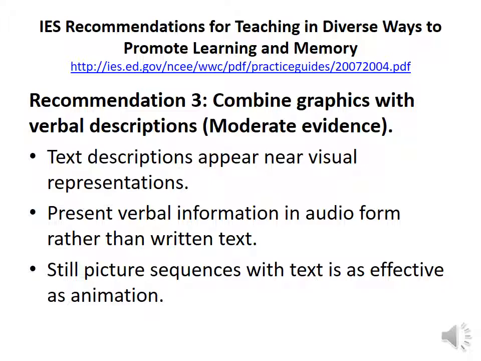Still picture sequences with text is as effective as animation. That's interesting. So if you have a series of still pictures, such as a comic, graphic novels, or a comic book type sequence of information with text, that is as effective as animation. That's surprising. I wonder why that is.